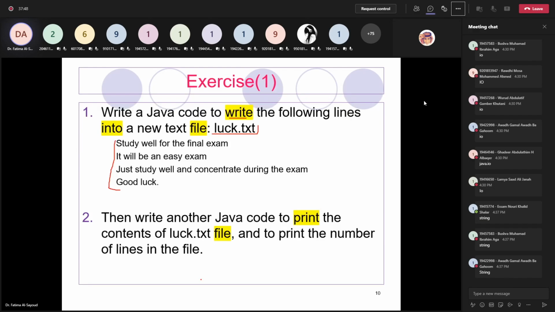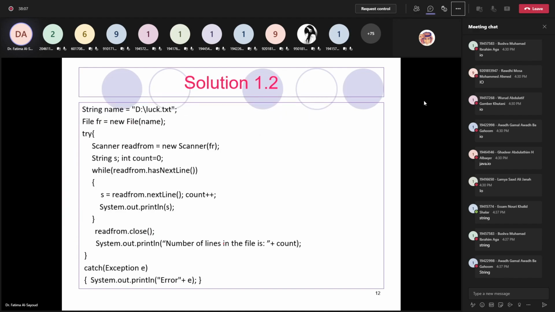So the second part, what they asked us for, write a code to print the content. So in the first part, we wrote inside the file. Now we need to print what we already have inside the file. Okay. So this is the second part.